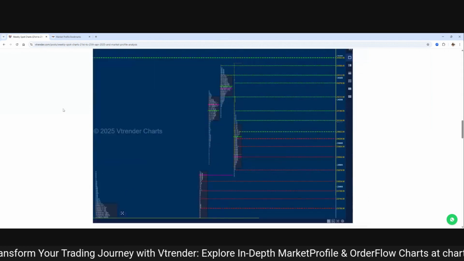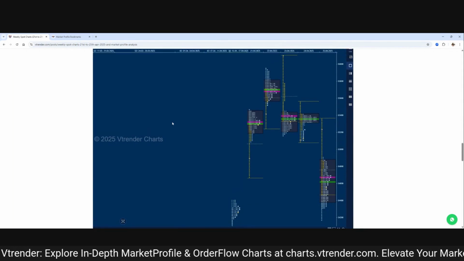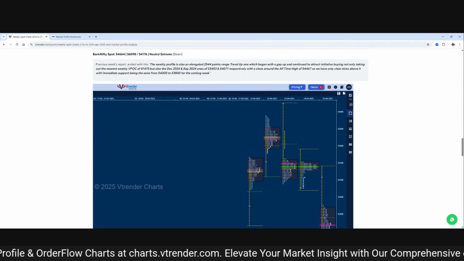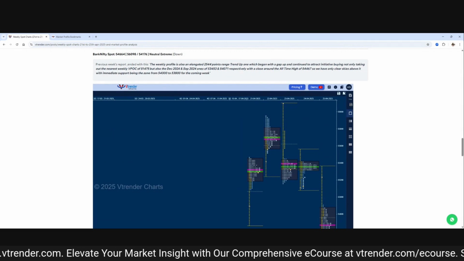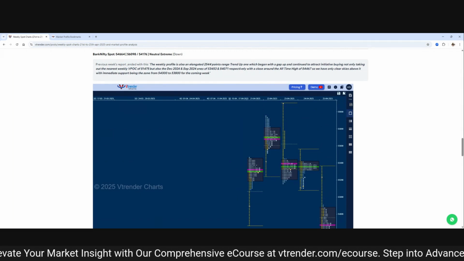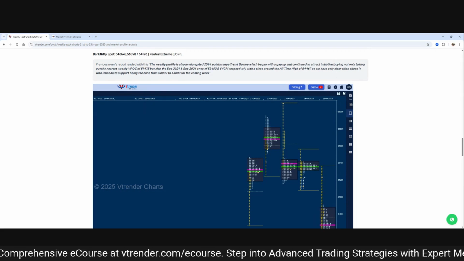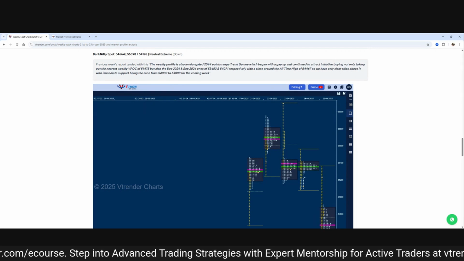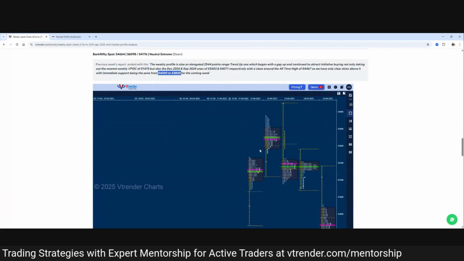Coming back to the weekly report and having a look at the monthly Bank Nifty profile. Bank Nifty also started with a bang last week. On Monday, you can see, just to run through the brief of what the previous week closed as. It was an elongated 2500 point range trend up one, and we closed around the all-time high. So we have only clear skies above it, with immediate support being the 54,000 to 53,000 for the coming week.